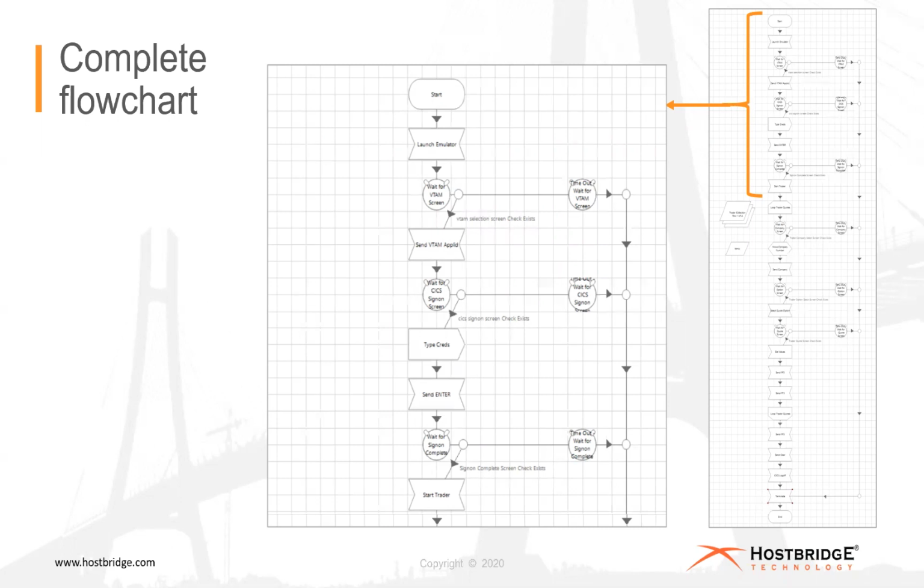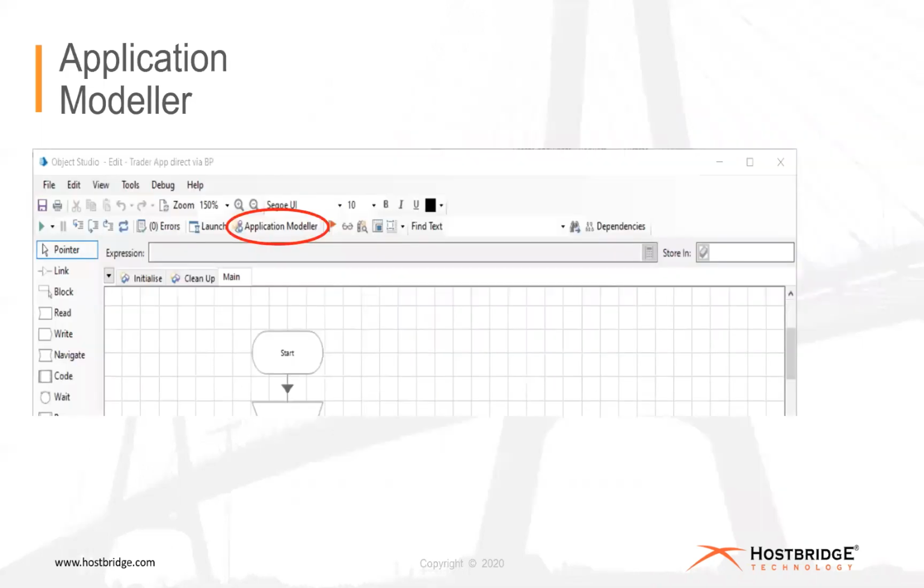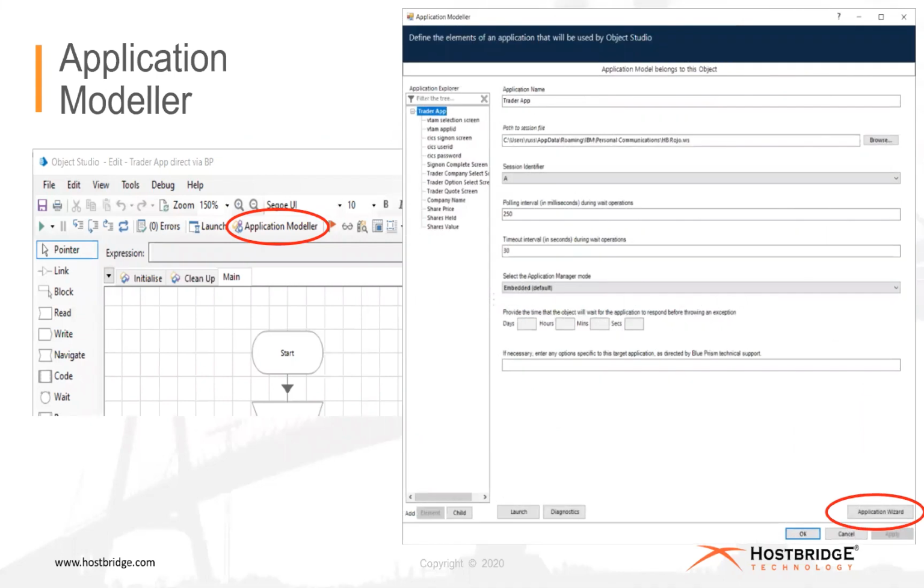Now, again, to do all this takes hours. So we're not even going to be able to touch a lot of the hands-on methodology of doing this. But as I mentioned, there are two principles to understand with Blue Prism. One is this whole idea of flowcharting in the object palette. But then secondly, the application modeler. That is absolutely key. Think of it as your gateway component to the mainframe. So let's go into this application modeler, because it's really critical to understand.